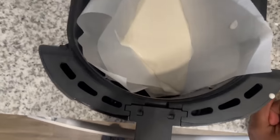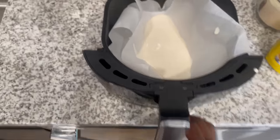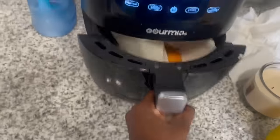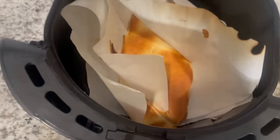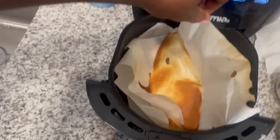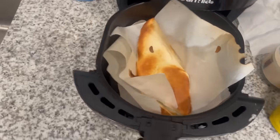God damn, but this is not gonna be pancake, bro. Like, look at this shit, bro. It's already leaking, bro. Anyways, let me go ahead and just cook this shit, bro. No cap. All right, y'all, my pancakes are done. God damn, they all look good. Even though it's not shaped like a pancake, it looks good. No cap. What the hell?